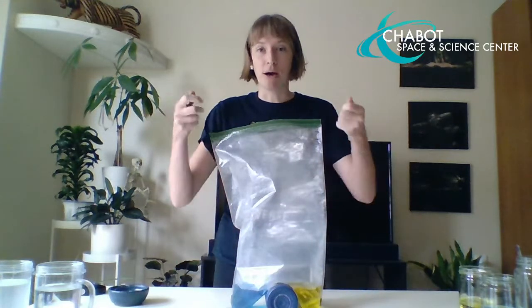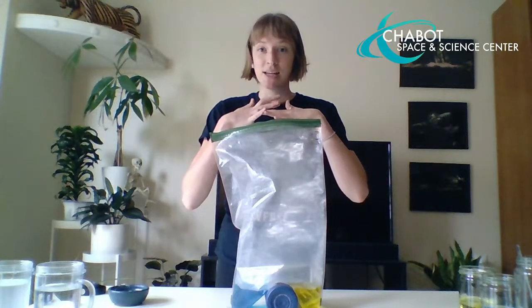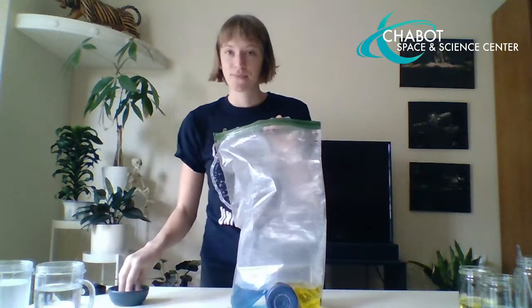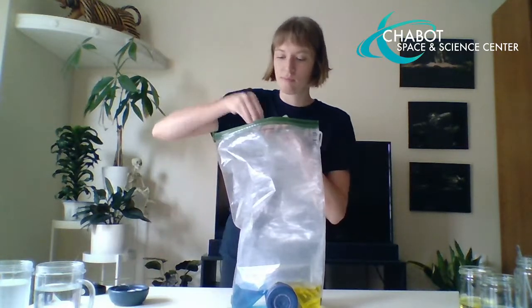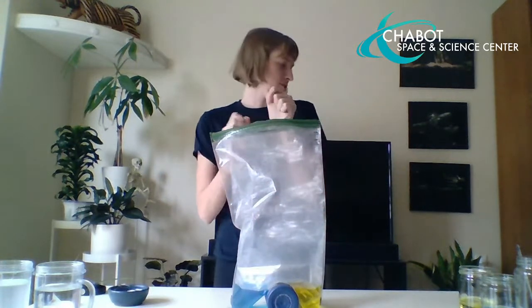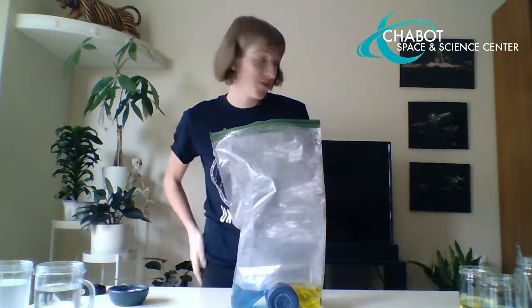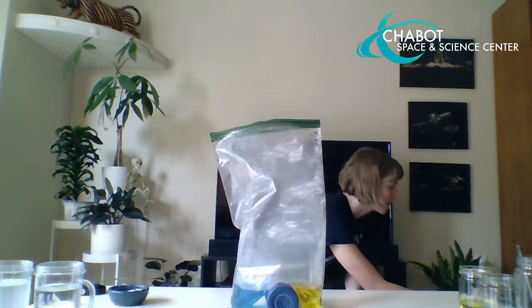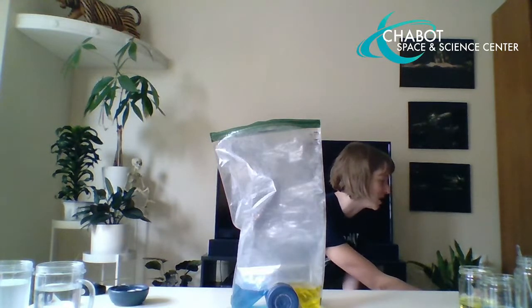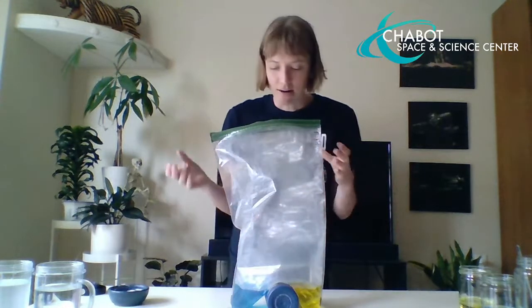As I lift it off of the bottle and allow these two to mix, do you think that they'll mix, or do you think that they'll do something different? A little bit more in. We've got a guess from Jeremy saying that the salt water will be heavier. Combustion? That would be pretty wild if we had combustion. Ooh, is it going to change to green? That's a good guess, actually. If it dissolves, it's salt, it is salt. All right, let's see what happens.